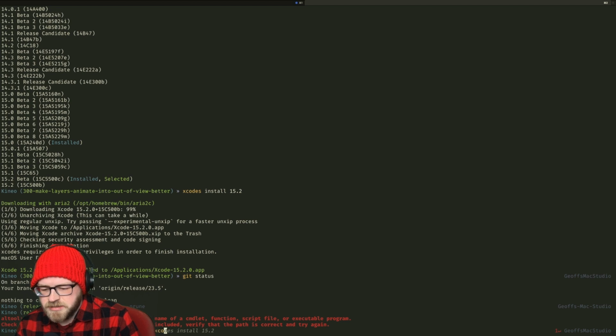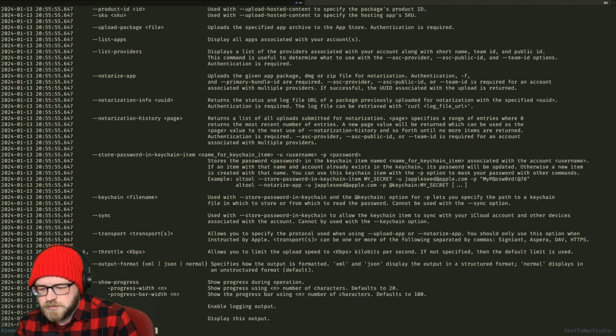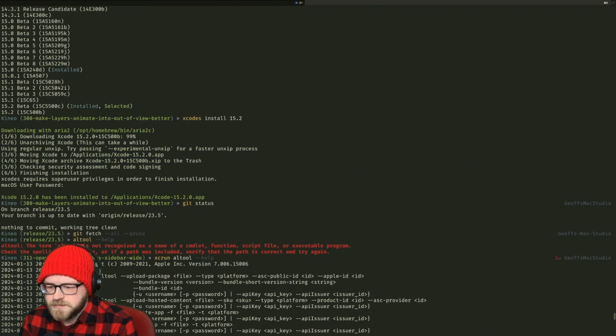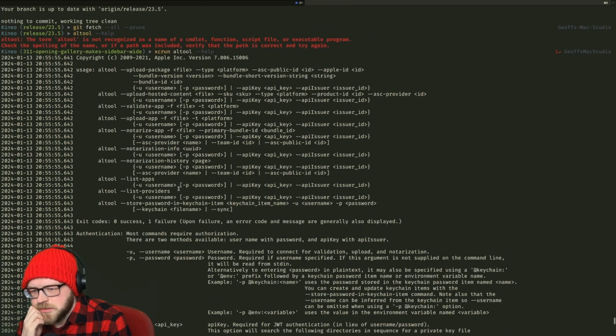altool is not a thing. xcrun altool help. Or is altool the deprecated one?